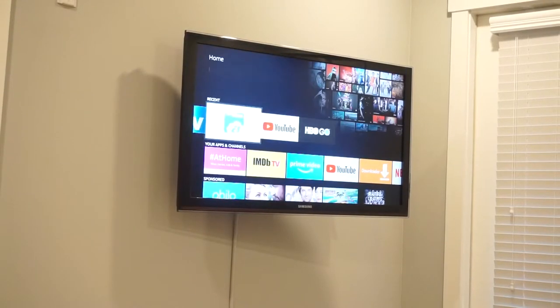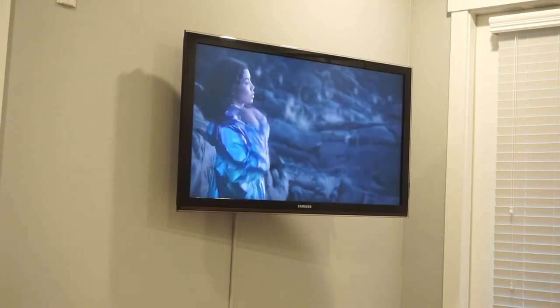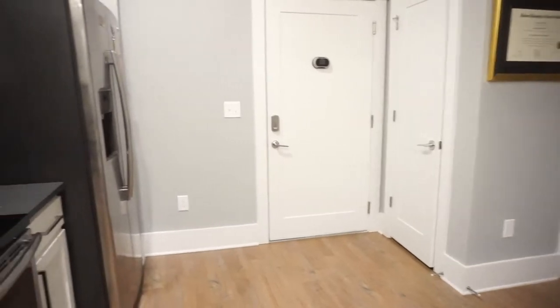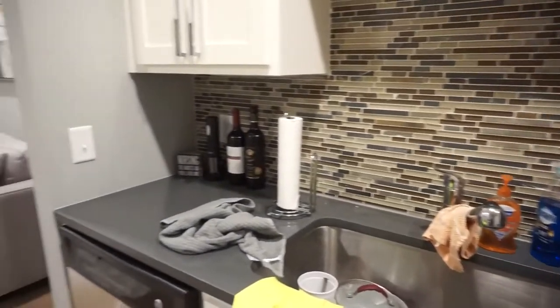Before I clean, I always have to put on some music first, so that's what I'm doing here. And this is just a look at what my place looks like right now. Kind of just have things thrown all over. So let's get started.